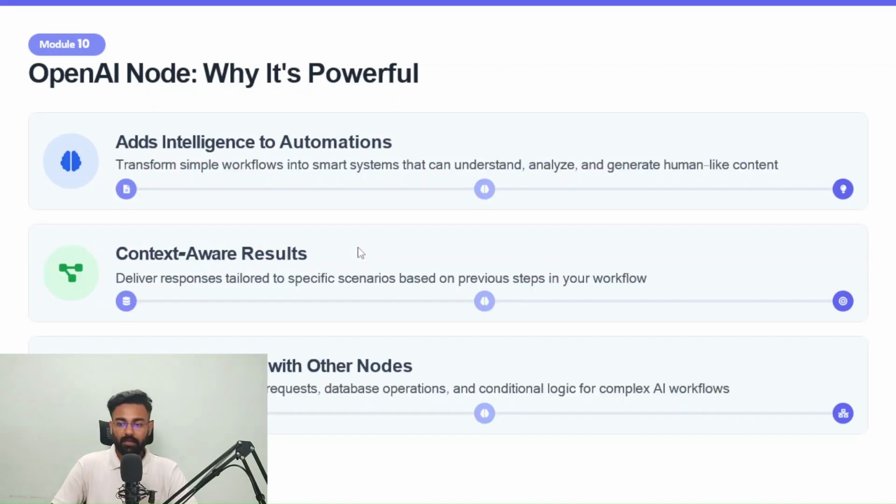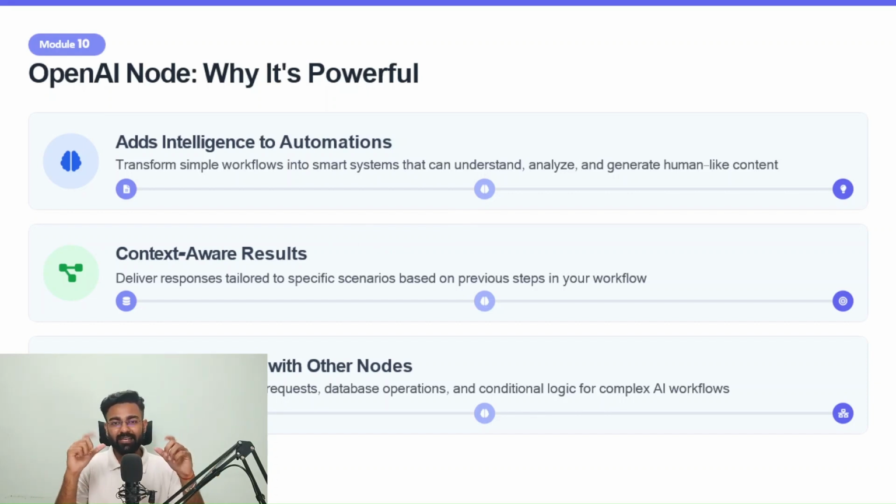So yeah. So why is it powerful? It adds intelligence to the automations. It transforms simple workflows into smart systems that can understand, analyze, and generate human-like content. It's context-aware results. Now, what is context-aware? Basically, it's more like a simple memory thing.